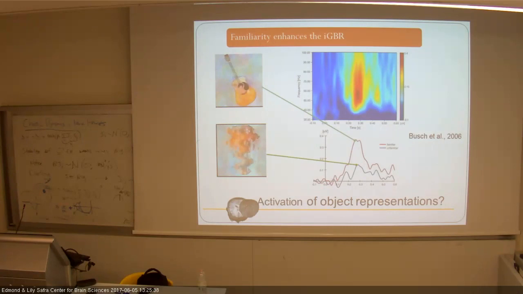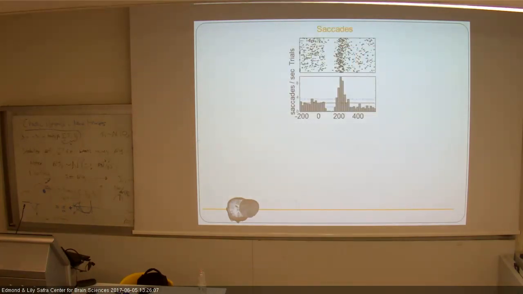Now, one thing I have to mention that I kind of skipped in the other presentation for the sake of time, but it will become material, is that the way these time frequency plots are formed is by calculating the time frequency spectrogram of each trial, and then averaging all these spectrograms. So the phase information is lost. We see just the power over time, over frequencies, averaged across trials. And that will become important. That's called induced activity rather than evoked activity.